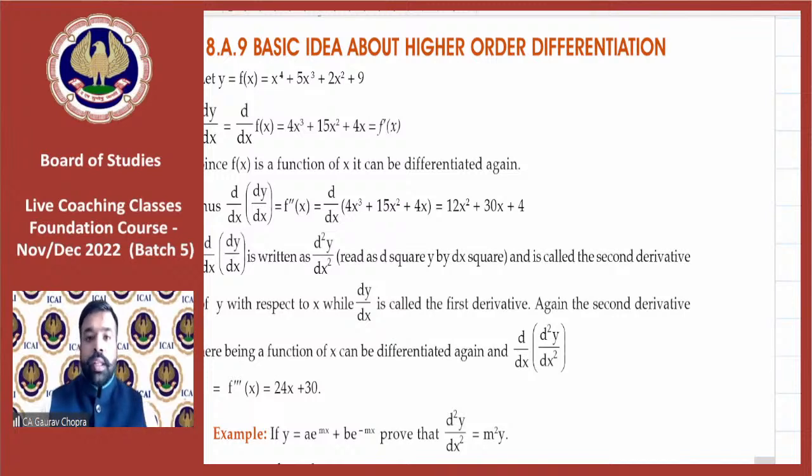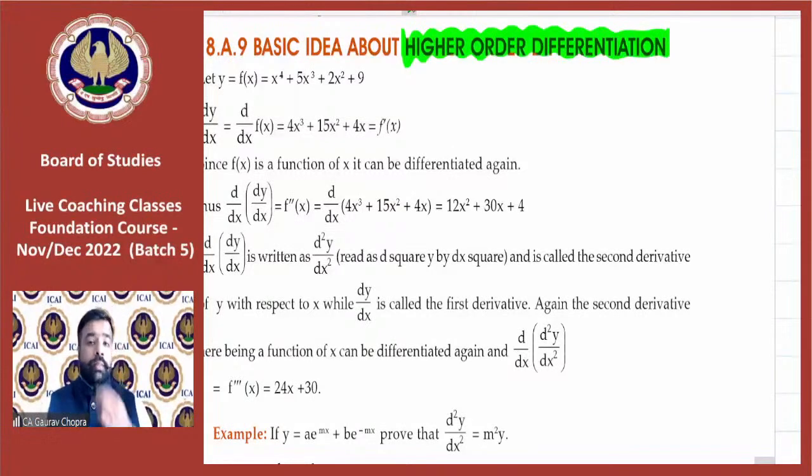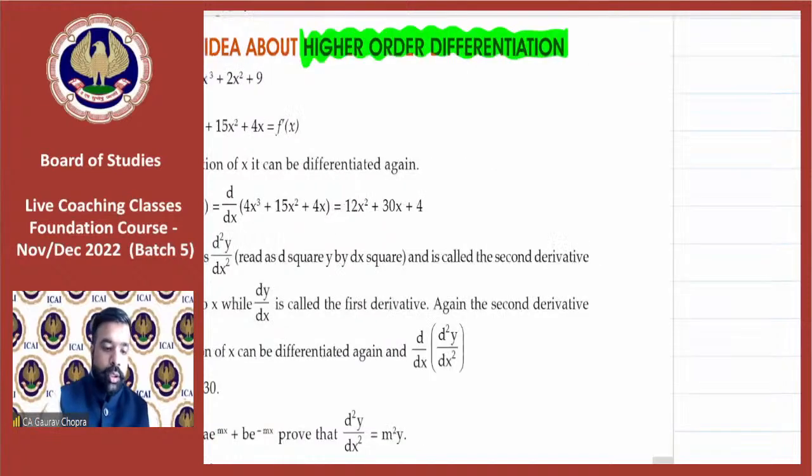So, today we are starting with our topic, that is higher order derivative. That means whenever we are doing differentiation one time, that was simply dy by dx. But when we differentiate two times or three times, then it is known as higher order derivative. So let us begin with that.